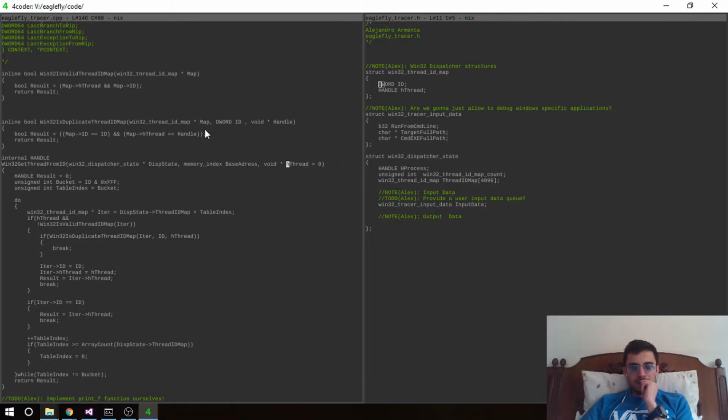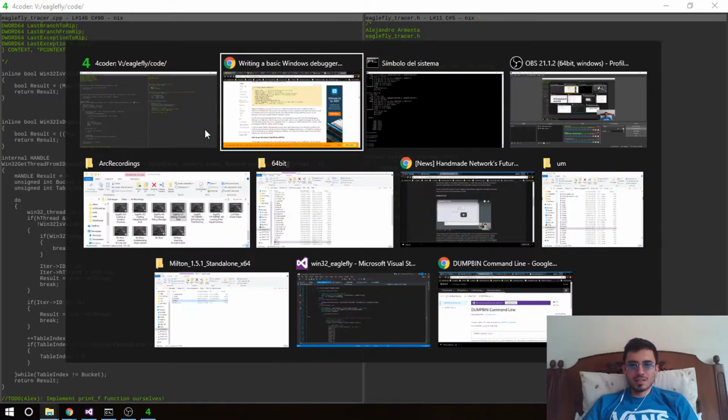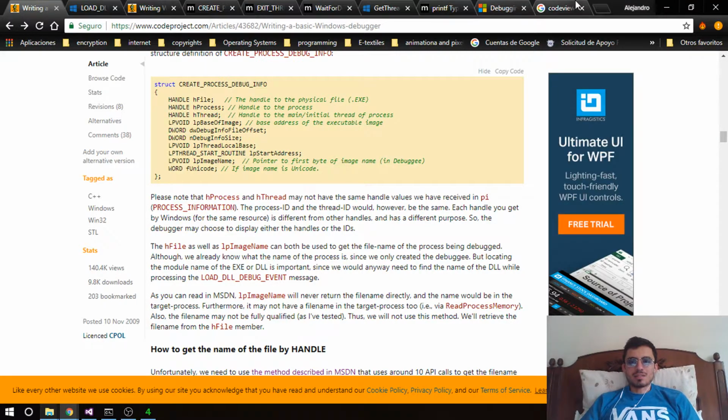My question is, are these handles living on process space? Let's inspect it.